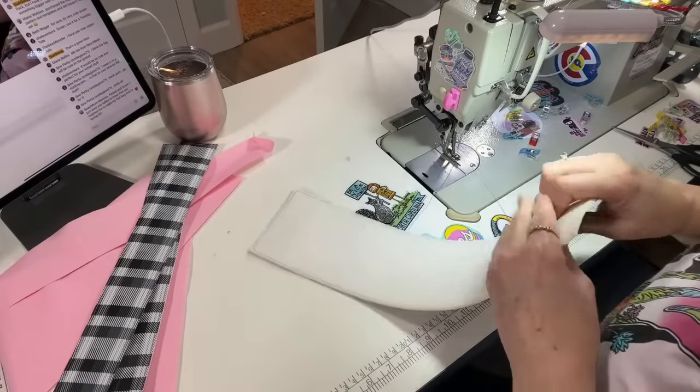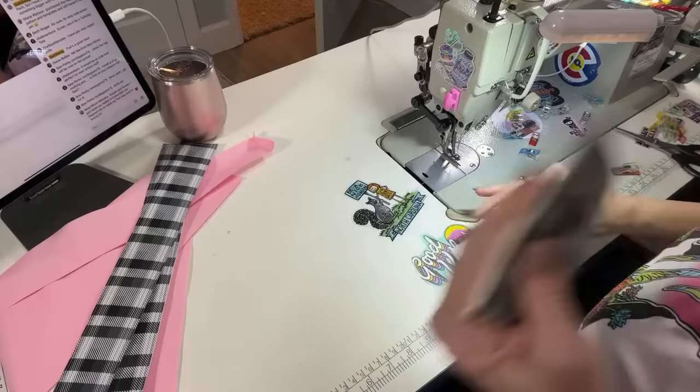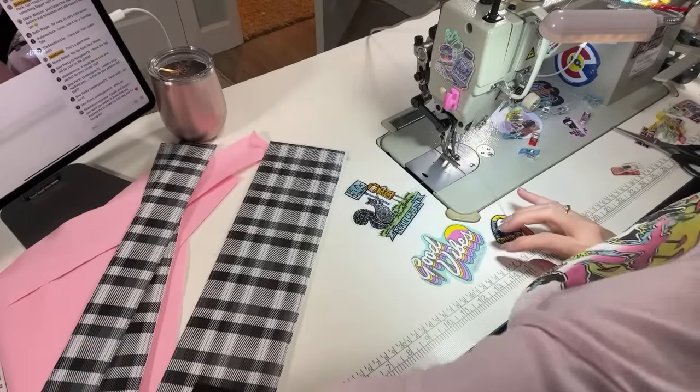Hi, Beach Bum Mama. I just wanted you ladies to know that you inspired me to make my first bag and I'm loving it. Oh, yay. That's exciting.